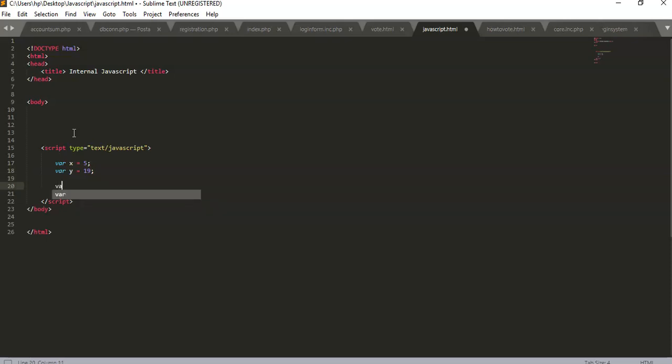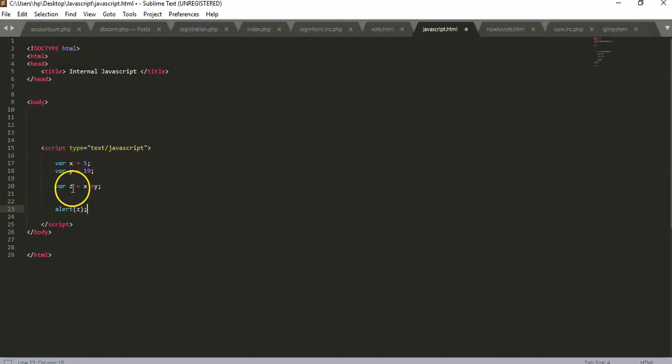Then if I say var z equals x plus y, guess what's going to happen when I say alert z. I'm not going to put it in quotes. If I put it in quotes, it will only alert z for me, and that's not what I want.